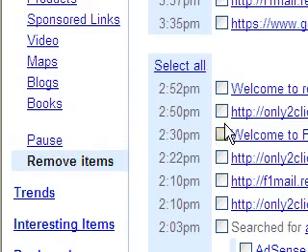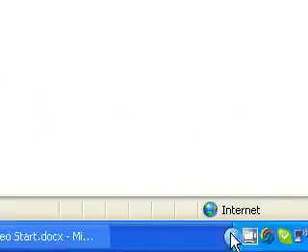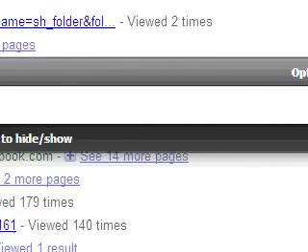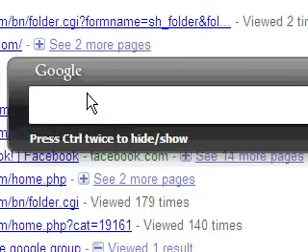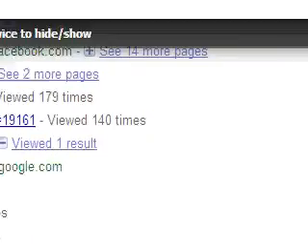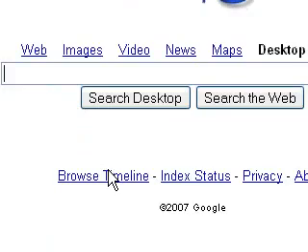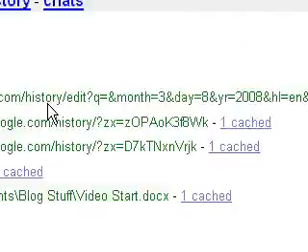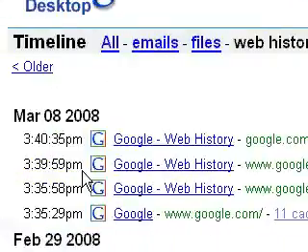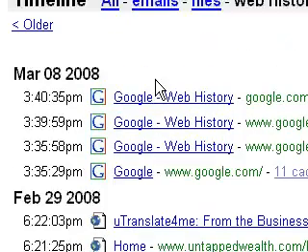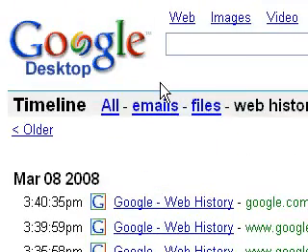Now there's one more method to get rid of your web search history. Now this is only if you have Google Desktop installed. That is here. If you have Google Desktop for search installed, usually you could quickly search your emails or passwords or whatever, right? But you may also notice that, if you're not familiar with Google Desktop, if you click Browse Timeline here, once it loads, and you click Web History, again, there's more web history. So it didn't seem to help that I cleared my web history up there, but there's still web history on your Google Desktop. So this is separate again from all the other things we talked about.